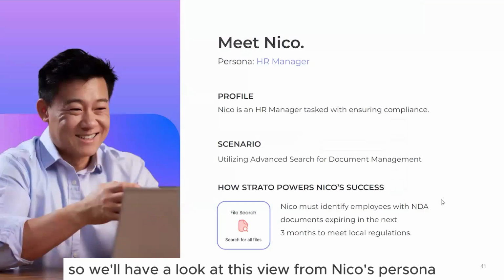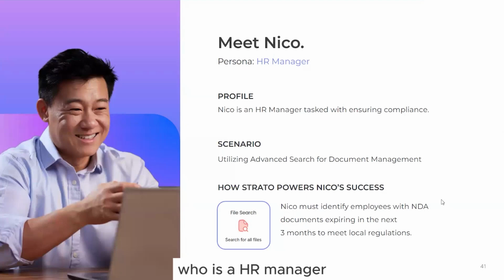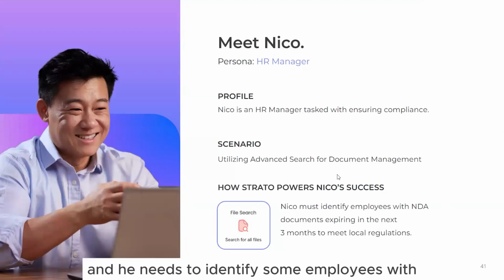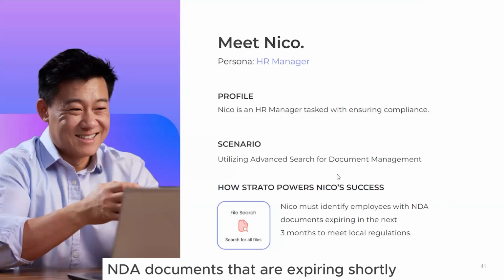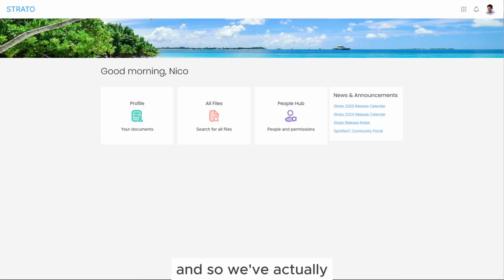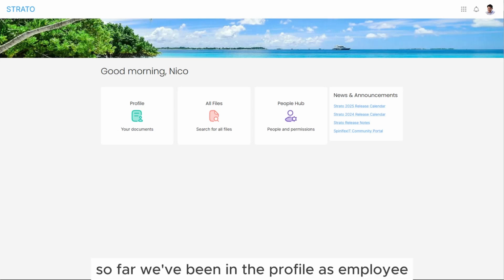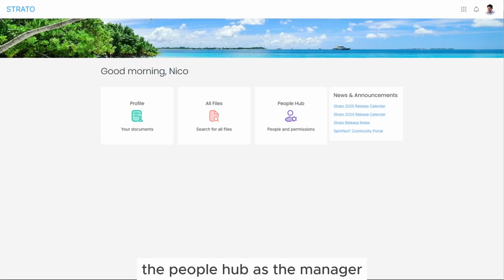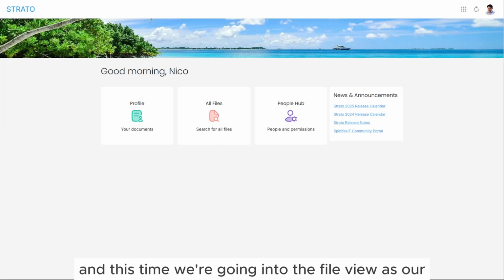So we'll have a look at this view from Nico's persona, who is our HR manager. And he needs to identify some employees with NDA documents that are expiring shortly. So we're going to jump in and have a look. And so so far we've been in the profile as the employee, the People Hub as the manager, and this time we're going into the file view as our HR manager.